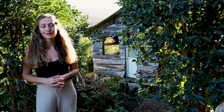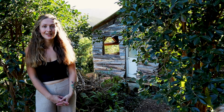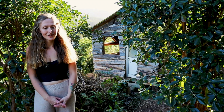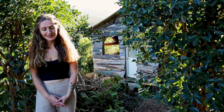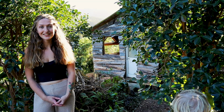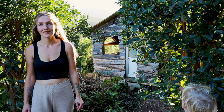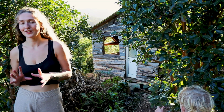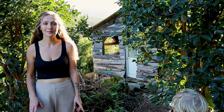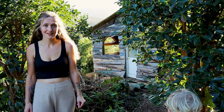We weren't really sure what to do with this cabin, and being that we have a 2-year-old and would potentially like to have more children in the future, it's not really fair, in our opinion, to make teenagers, even if they just live with us for half the year, live with annoying little kids. So we have hired a carpenter to help us turn this little cabin into an actually really cozy, really nice home for teenagers.